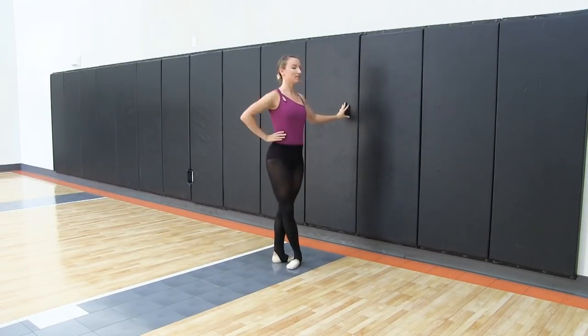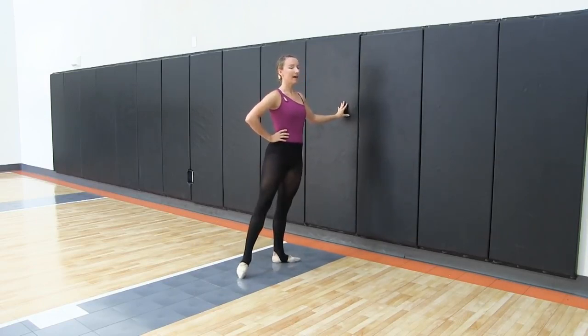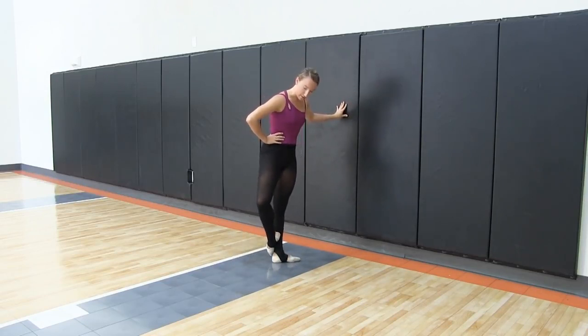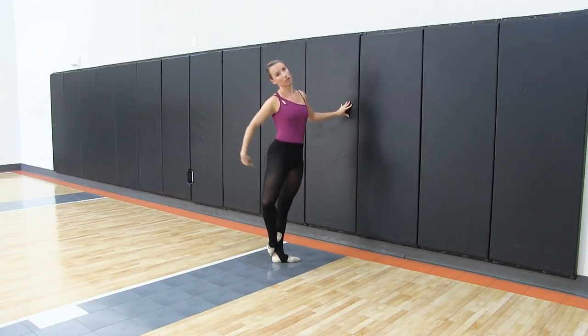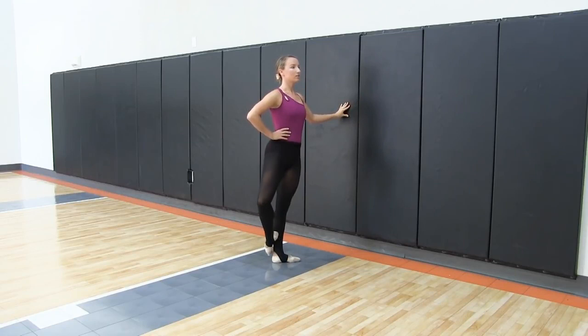Seven, and we're going to tendu to the side. One, and two, we lift up the leg and go into solo coup de pied front. So heel is wrapped around the ankle, the toes are in the back. Heel forward, toes back. Two, tendu, three, four.